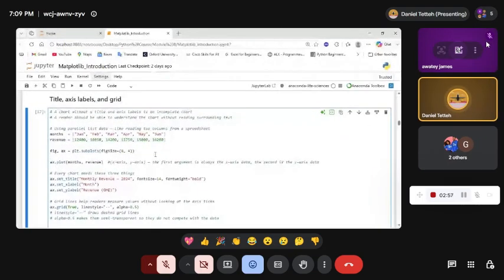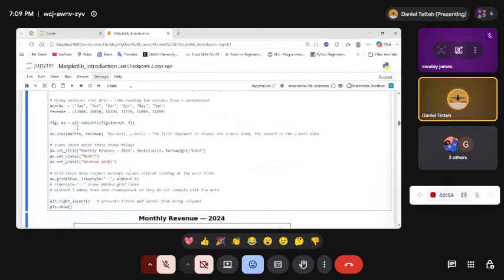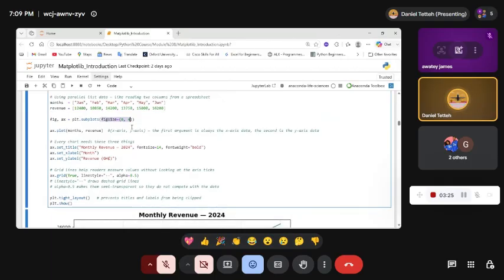If we want to plot this, all we need to do is create the figure and the axis. We said that the subplot method gives you the opportunity to create both the figure and the axis. That's why we've created the variables fig and ax, which represent the figure and the axis created by subplots, and then we can specify the size of the figure, the space where we want to plot our graph.